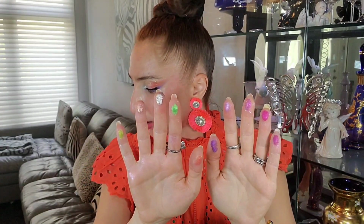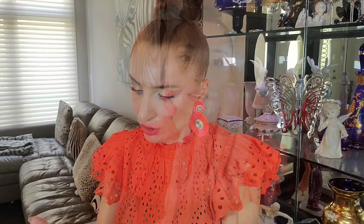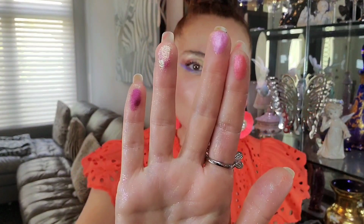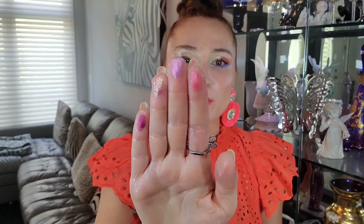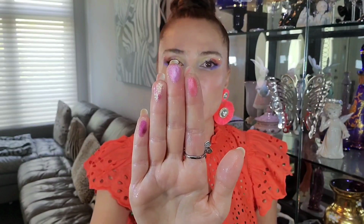I have to clean my hands better. So let me just swatch on my other hand and clean this hand better. This palette is gorgeous. You can create a more muted look, not that bright, using just these. I don't have enough fingers, let me just show you what kind of colors are here. So, these colors, are they screaming? They're not screaming. They're super shifting, especially this one. Some of them have a satin finish and some are more reflective, so you can create any look you want. I absolutely love these shades. 10 out of 10, I just don't like the package, and that's the only complaint for this palette.